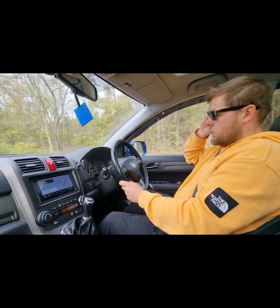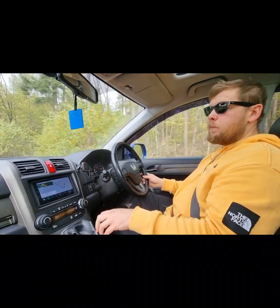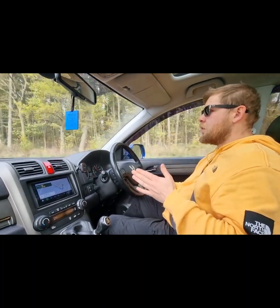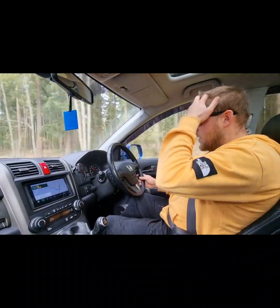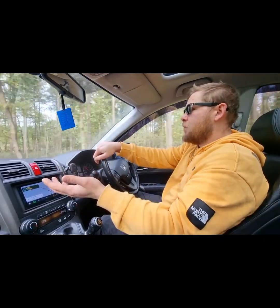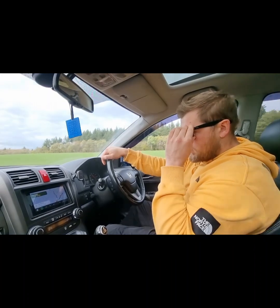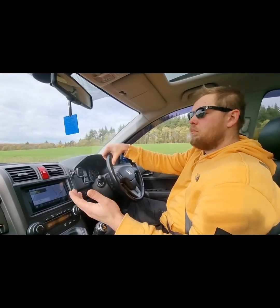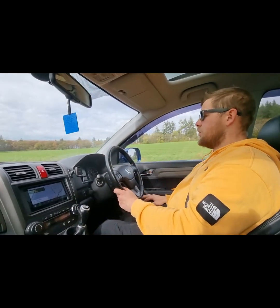So we are now driving from Germany into Belgium. We're going to go to Spa, because I want to see Spa. That's one of my things in my life. I need to go to Spa to watch the Formula One at some point in my life. And this European trip has made me realise it's just easy. Just buy tickets for Spa and drive there. Because Spa's 2.5 hours from Calais? Get the ferry. But as the car stands, it's fantastic.